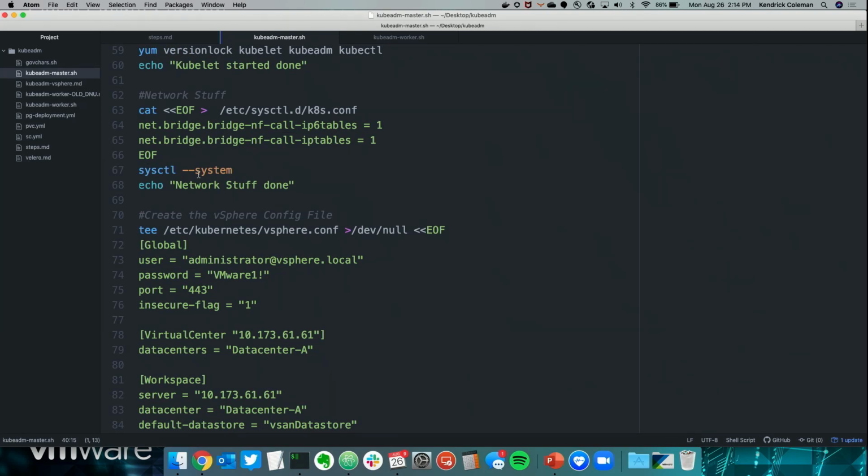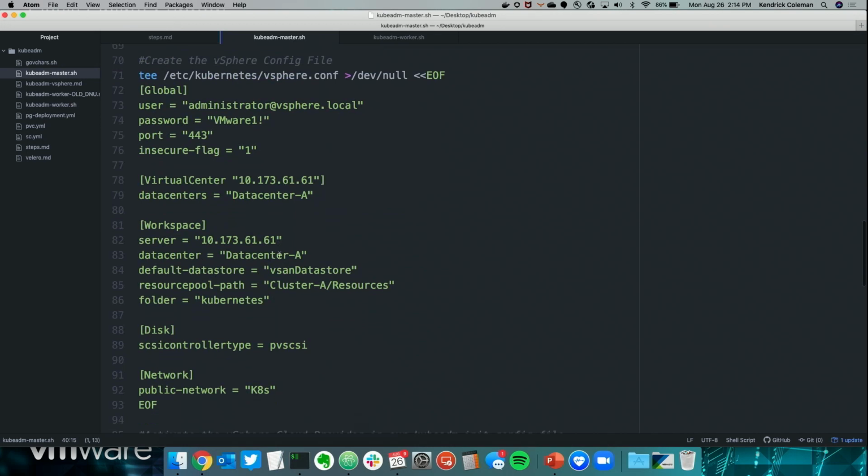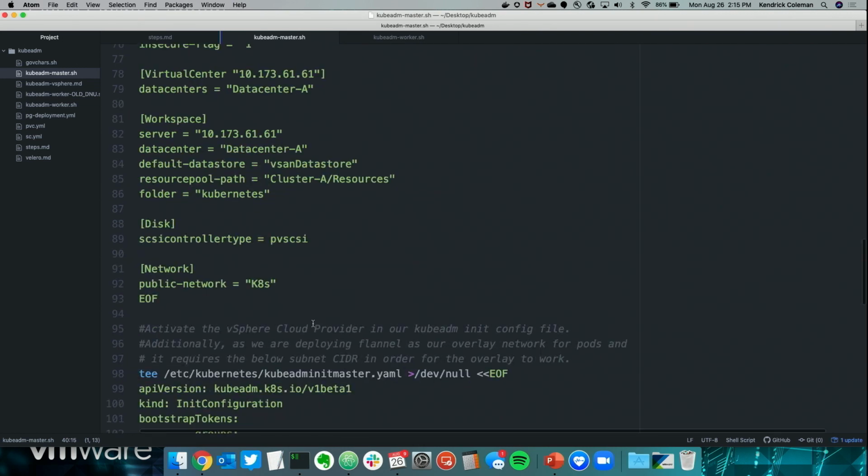Next, since I am going to be running Flannel here, this is part of what I call the prerequisites of what the networking construct needs. This is what Flannel calls out as having to be done before you start running Kubeadm. Next, I'm going to create my vSphere configuration file. Within here, I am yet another terrible admin. I just gave complete administrator privileges to my vCenter here, so don't do that. Next is mapping my vSphere components into the individual workspace here.